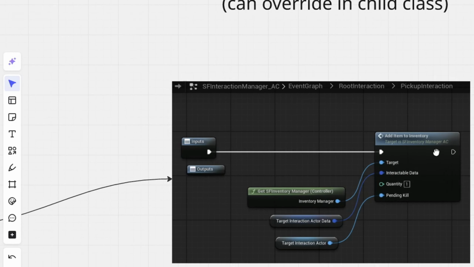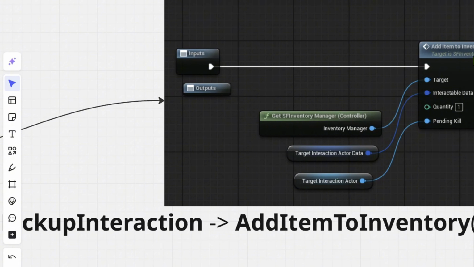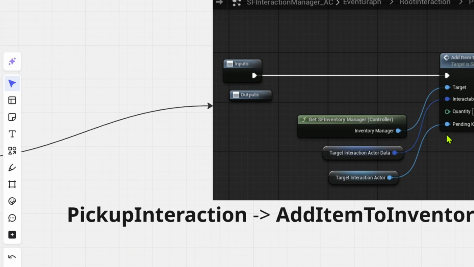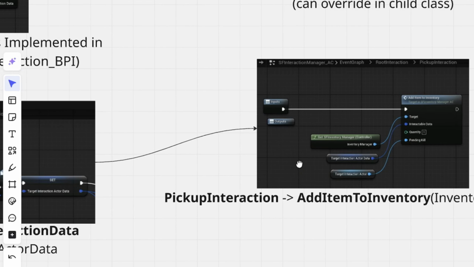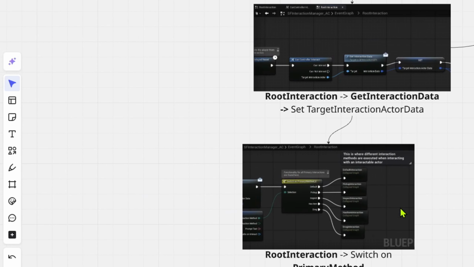This is pretty important to understand, how it's passed and this function is called, so we are able to add the interactable data as well as the actor. It's called pin and kill because once it's added, we kill the actor in the level and add it into our inventory. You can spawn it if you drop it.